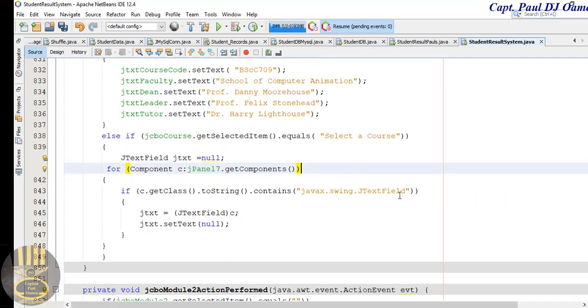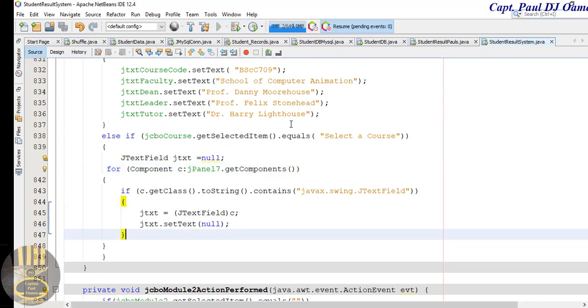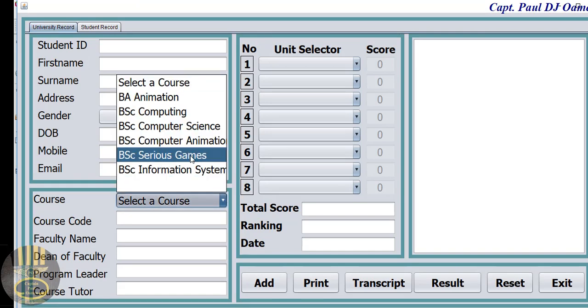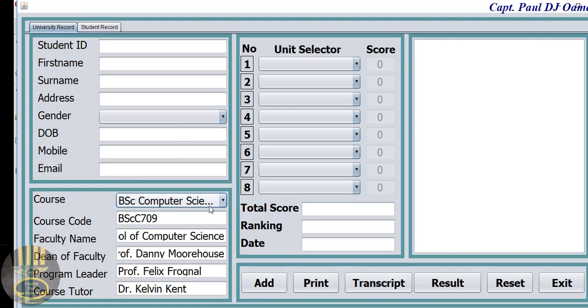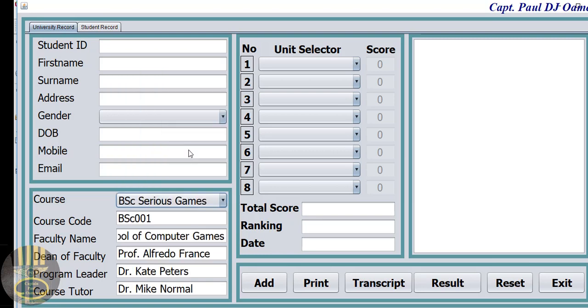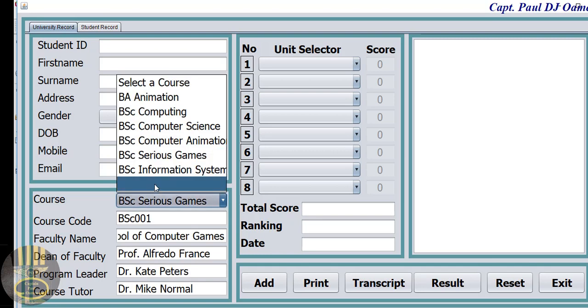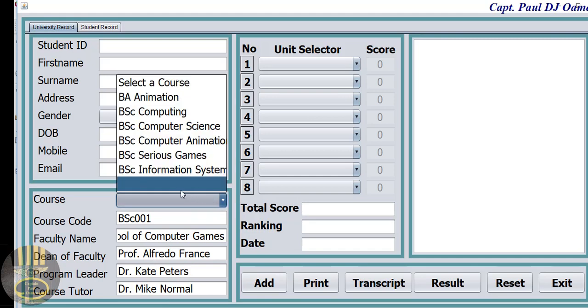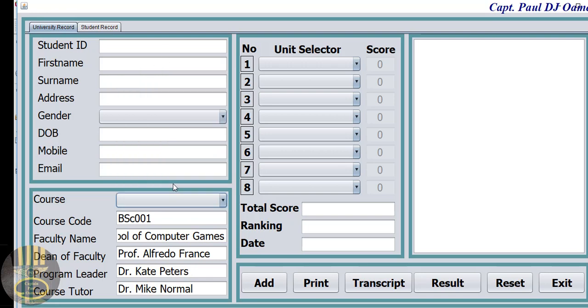Okay, all done. And the other thing that I noticed, let me run this and see. First, it's coming up. Come on, if I run this, enter whatever in there. And let's change it to select a course. There. And supposing I click on this, and see, because there's a space in here, I want it cleared as well. Okay. If we select this, it's clear. It's not clearing.